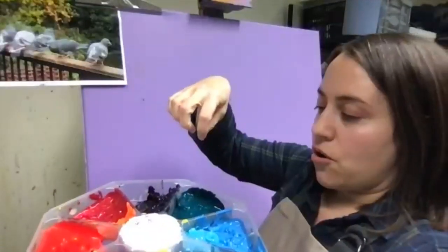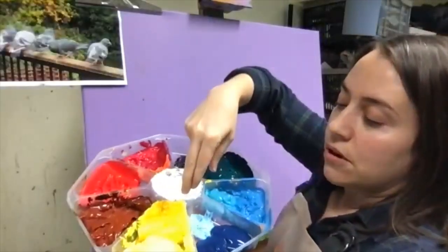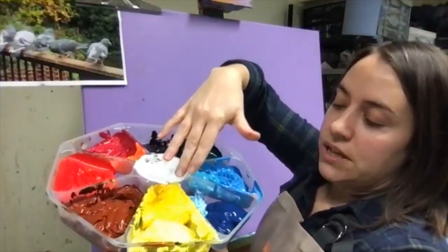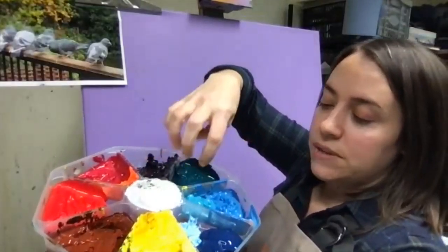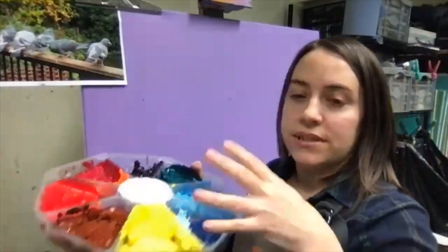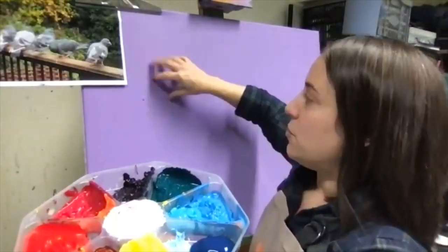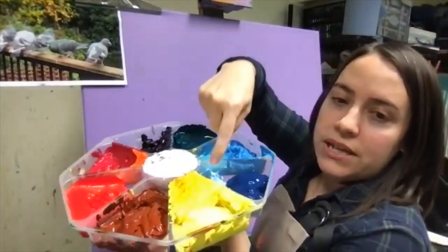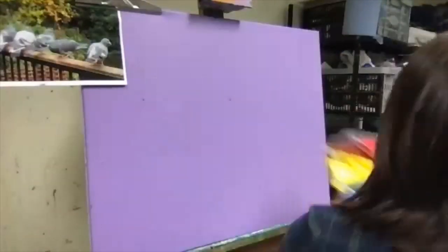Most of these are Amsterdam acrylics, and the yellows, I'm using the expert version of the Amsterdam acrylic. So that's the artist quality. I always find that, especially with the lighter colours, there's a lot more pigment. Whereas if you use a student grade and you put it on something like this, it tends to look quite translucent. So a lot more pigment in the yellow. If I put it on, hopefully it will stay a lot stronger.